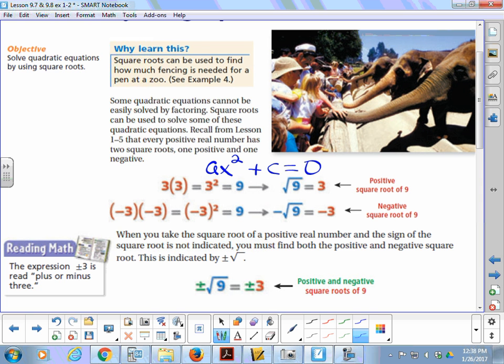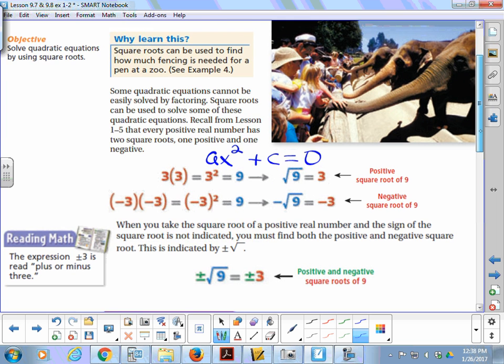So for solving these this way, we've got that b is equal to 0, so we're always just going to have ax squared plus c equals 0. So we could have two solutions. We have a positive or a negative. So if we're taking the square root of a number, when we're solving an equation, we're going to get two solutions. And so we'll look at them as we go here.